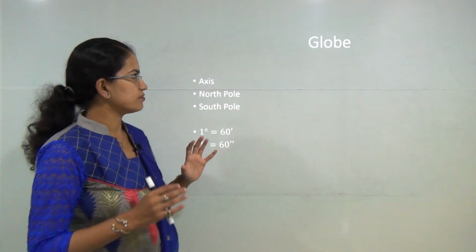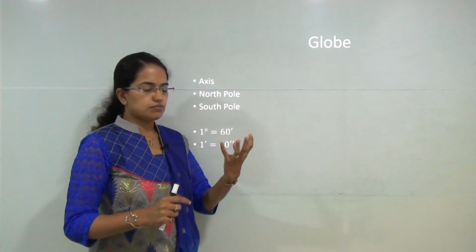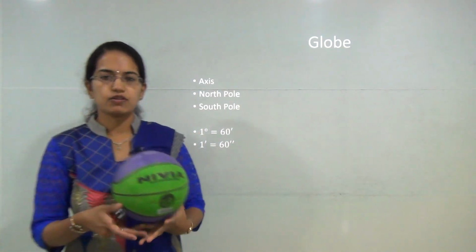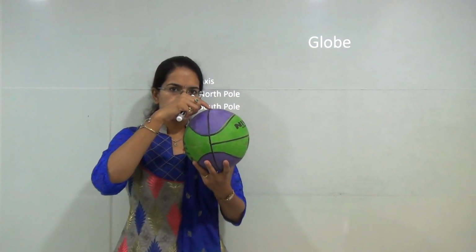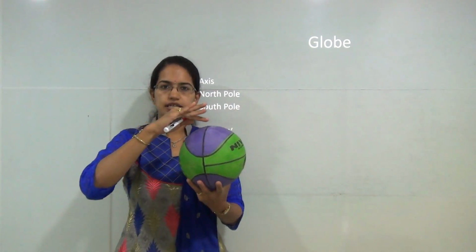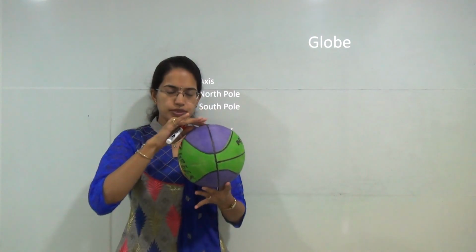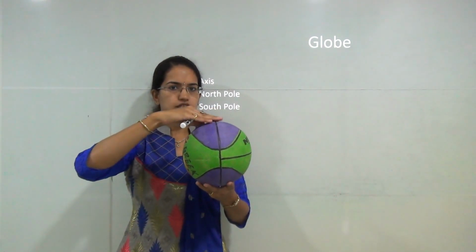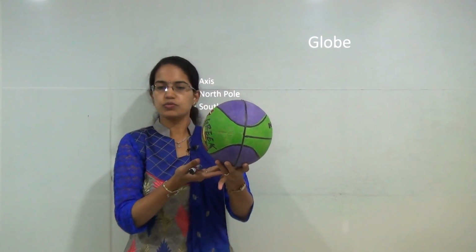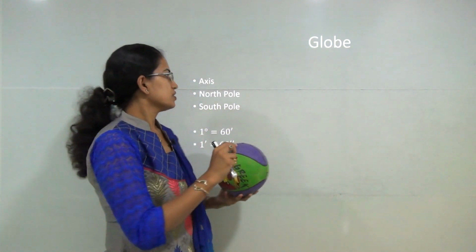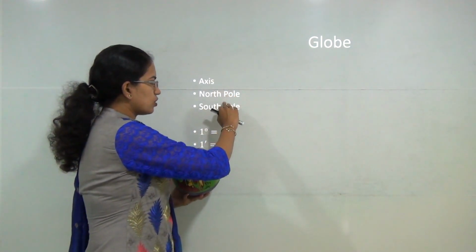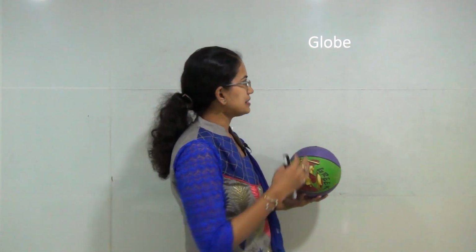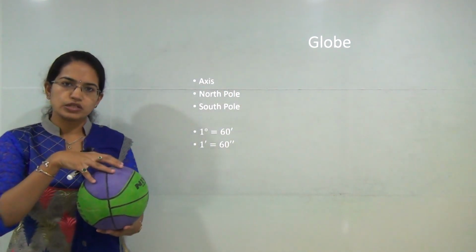Now, to start with, when we talk about globe, let's take this ball as an example of globe, and you have a point here. The line which runs through this point would be the axis for this globe. Assuming this to be a globe, the topmost region would be the North Pole and the southmost region would be the South Pole. So we understand the basic terms when we talk about globe. It's the axis, North Pole and the South Pole. Now I can say globe is a representation of the real Earth on a small scale.